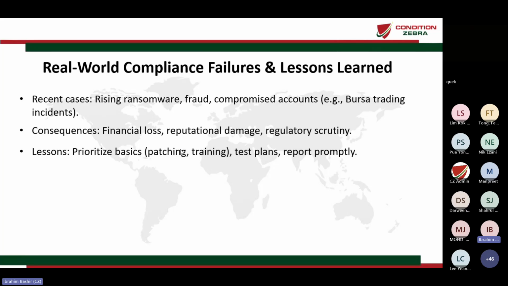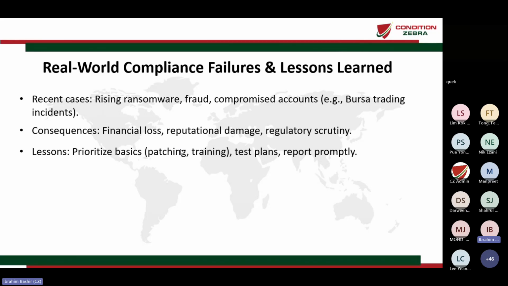So the lesson, of course, is to prioritize the basics, back to basics. Patching: make sure your systems are patched and you do regular updates. Make sure you train your staff and your users. Then you have to test, for example, doing penetration testing, vulnerability assessment, BCP testing, incident response testing, simulations of email phishing and voice phishing. All of this needs to be tested, because it's one thing to say that nothing happened and everything is good, but we don't really know the real picture until we test it out.